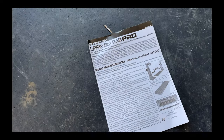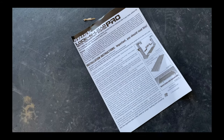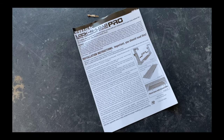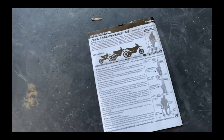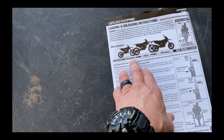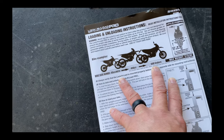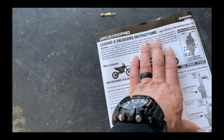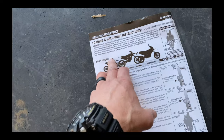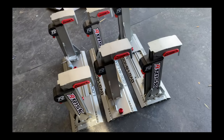Let's get them installed. With all things, it's important to read the instructions. Here are the instructions — if you want to pause the video to see what they want you to do, you can do that now. This is page one, and then we've got page two. For this particular Pro model, these are the bike ranges: 85 to 450cc or a 690 Enduro. Caution about never using the system to load a bike it wasn't intended for, so make sure you're choosing between the Lock and Load Pro or the mini version for smaller bikes.